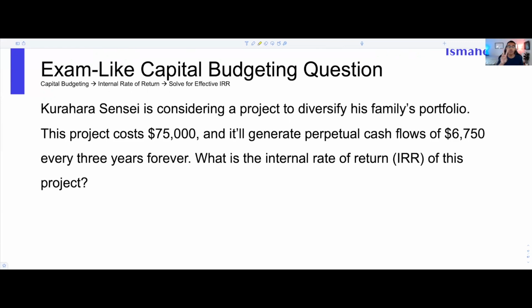And we're going to be looking at two different instances, two different questions at which you will need to solve for the effective IRR. Now, before you make the small adjustment to find the annual internal rate of return, it's typically business as usual. You just got to solve for the IRR, but then you got to bring it back to just span 1 year.